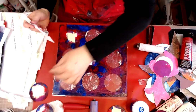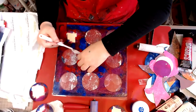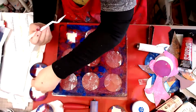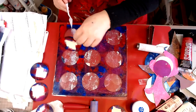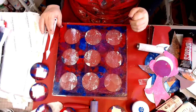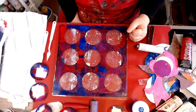Annie says, lovely colors. Thank you. It's more random feeling than I'm used to doing, but I picked a palette of 3 colors that would work together.